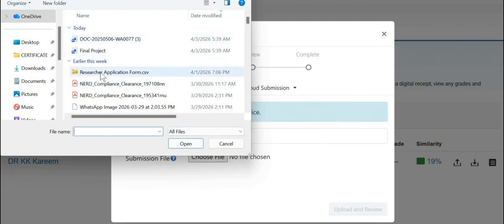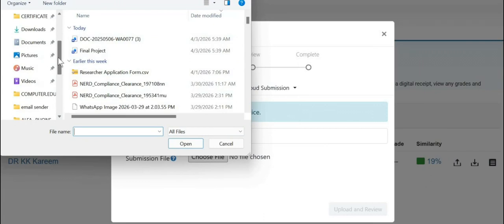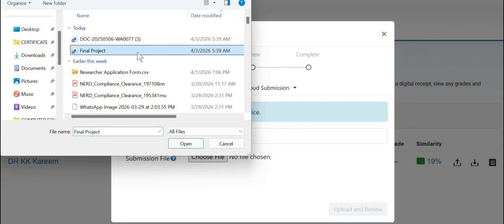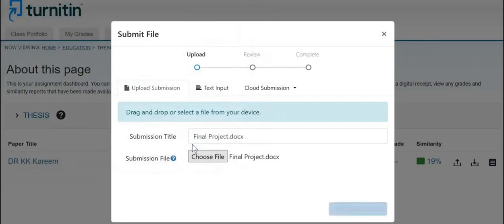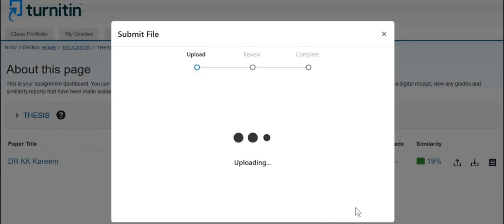Okay, let me see. Is there any paper here that I can literally work on? I don't want to waste our time. I will just pick this one, final year project. Okay, final year project.